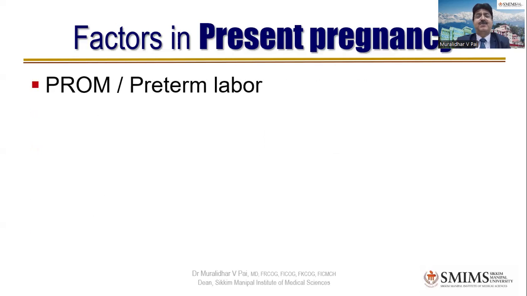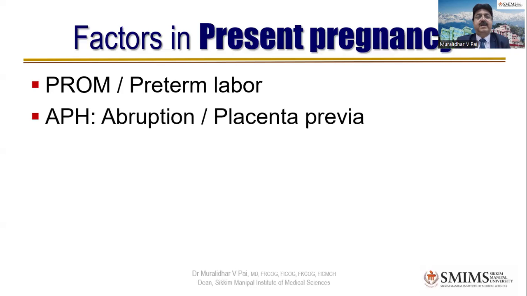Some more factors. See, I'm going through first trimester, second trimester, third trimester. This is the style that you have to go: pre-pregnancy, pregnancy, first trimester, second and third trimester, labor, first stage, second stage, third stage, and then postnatal. So you won't miss anything. So I have come to the third trimester problems like PROM, preterm labor in this pregnancy. So preterm PROM can run a risk of preterm labor. Preterm labor runs a risk of extremely small babies which are prone to cerebral palsy, and there can be precipitate labor, postpartum hemorrhage, a whole lot of problems.